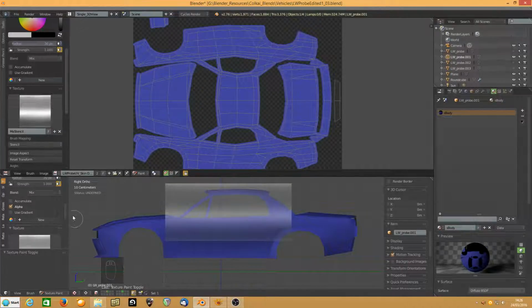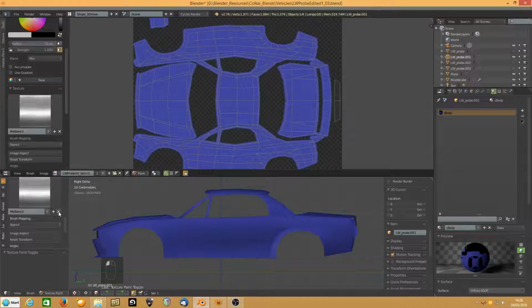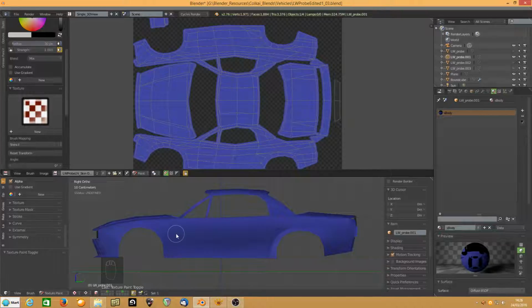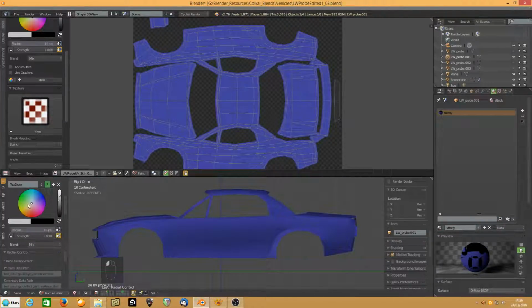Okay, so here I can get rid of my texture, and I might want to do a line in this case. So what I can do, I can change my stroke from a space to a line, change my size down to about that, and we'll have a nice bright yellow line.